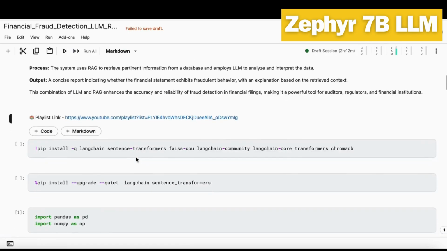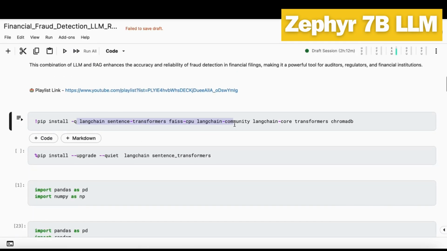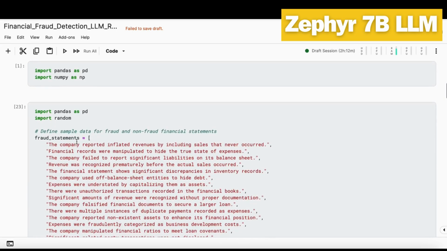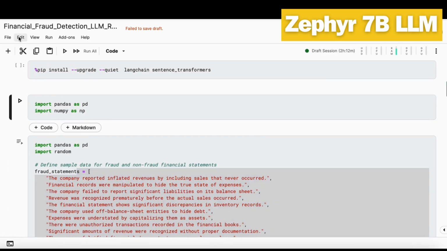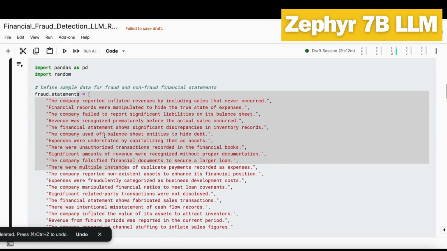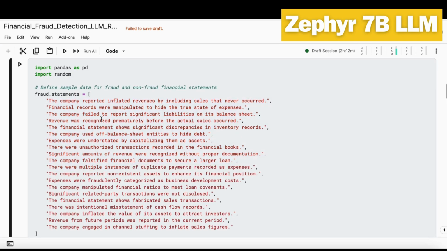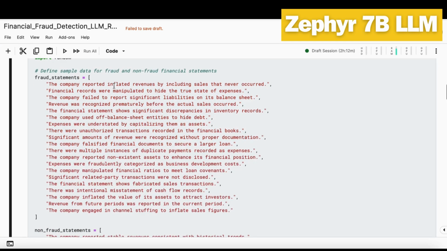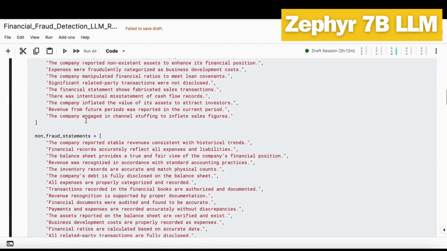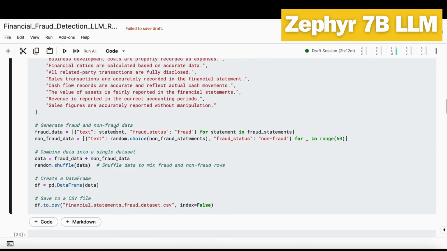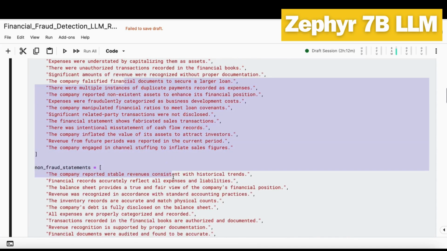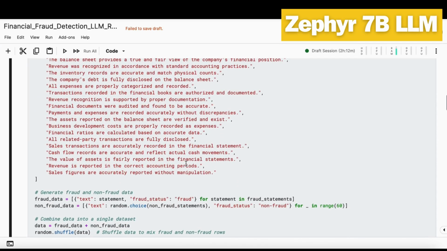Now you can see I first install all the necessary libraries, and then I build my own dataset here. I built it because I couldn't find any dataset with fraud and non-fraud data that also has textual statements with it. I just need textual statements that show whether they are fraudulent or not, so I have fraudulent statements and non-fraudulent statements. We also add a random choice here, so we can label which are fraud and which are not. So it is a completely synthetic dataset that I created here.